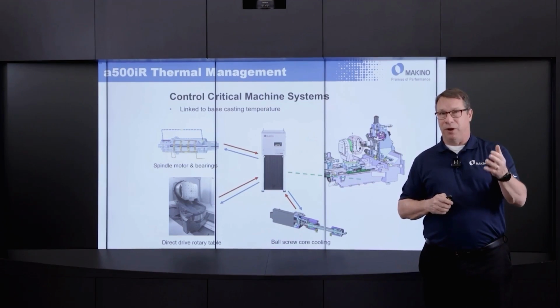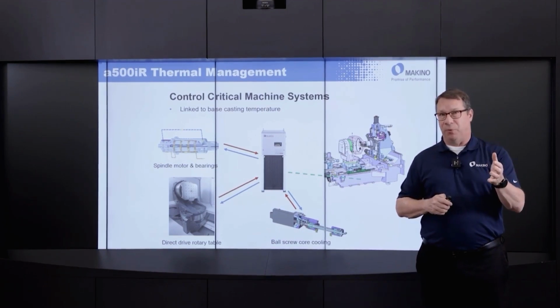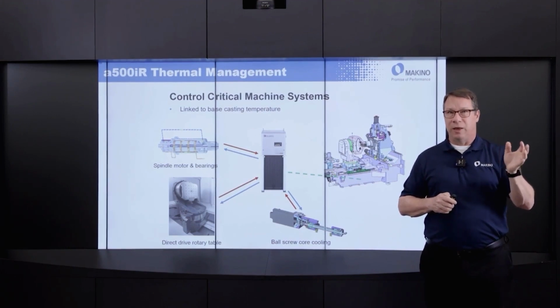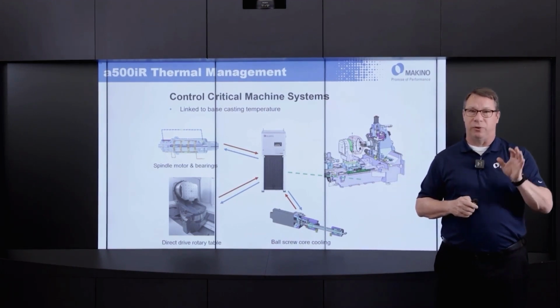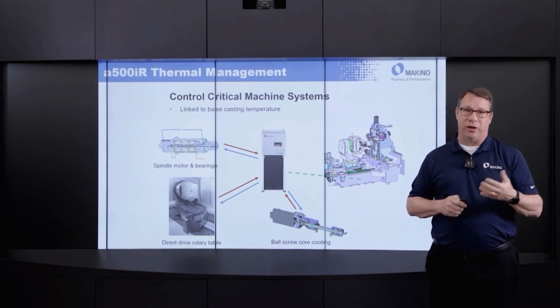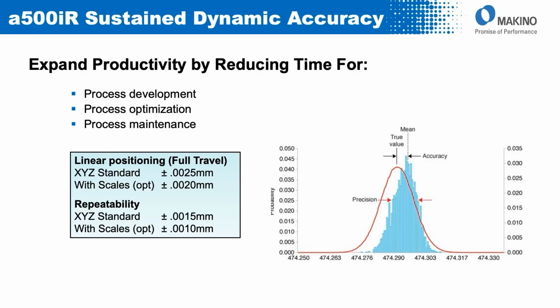Very good from the standpoint of quickness of movement, very good from the standpoint of minimization of moving components, but they are heat generators. By using the active thermal management system, we pull that heat right out of the equation, keep it from affecting the overall geometry of the machine. Upside to the user, sustained dynamic accuracy. So if you think about your whole process development cycle, that really aids in the process development, starting with a very thermally stable machine. A very small level of variability in the overall machining process is going to be due to the machine itself.